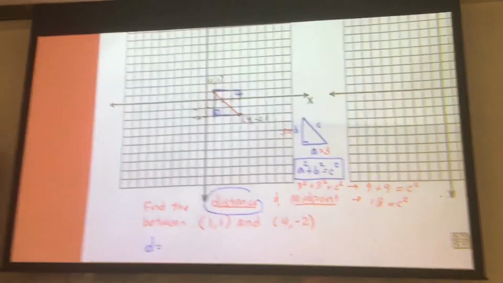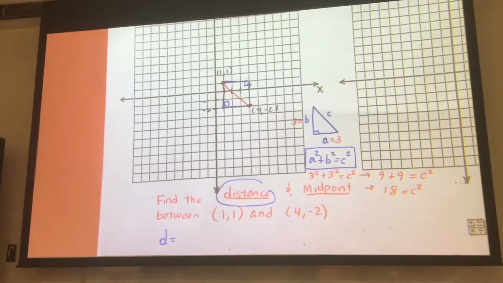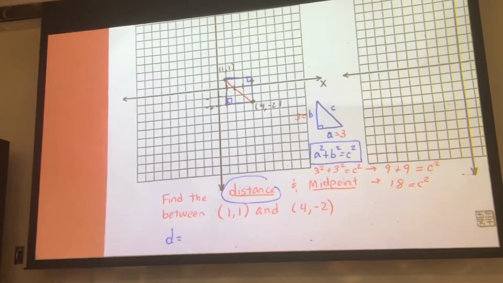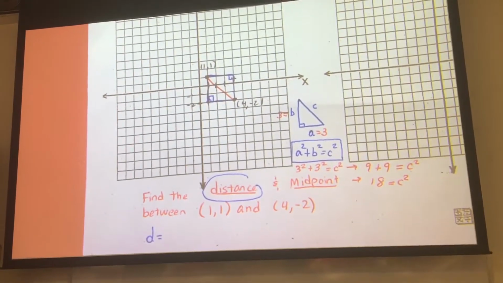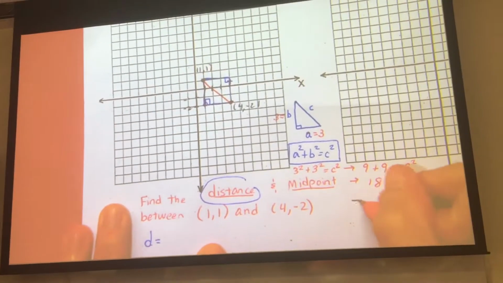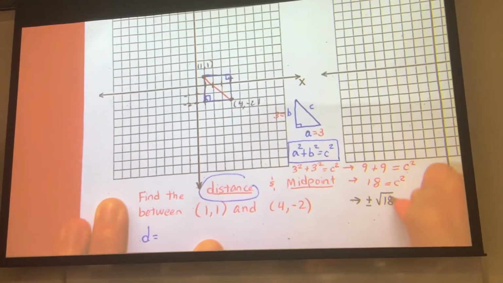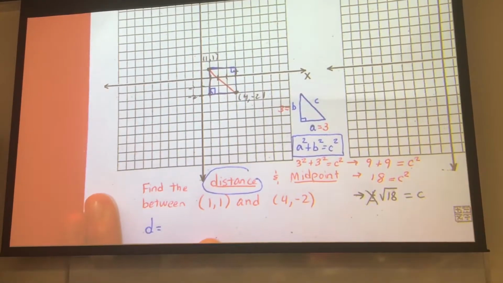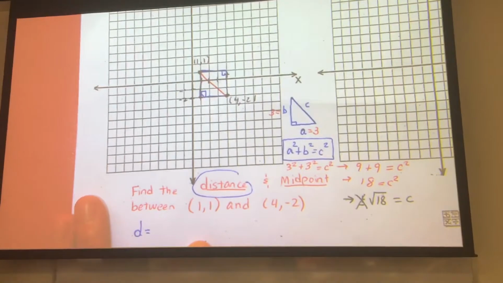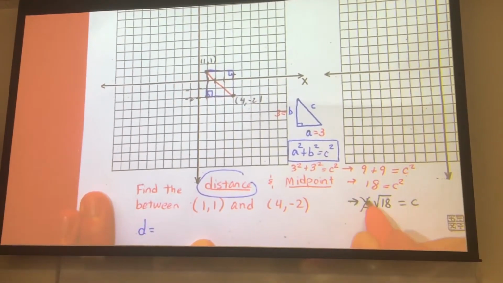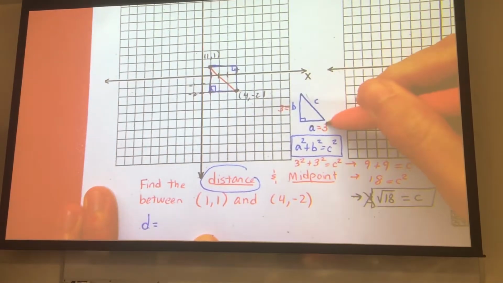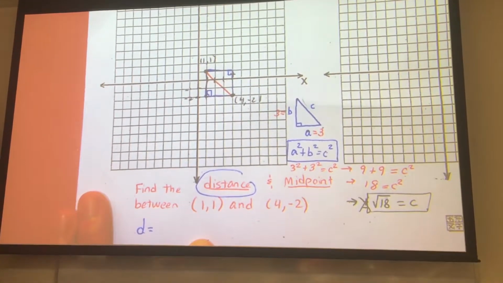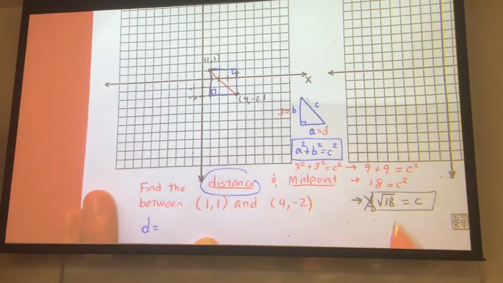Now last class, we reminded ourselves what to do in this case. We had problems where we were solving quadratic equations last class, and we had something squared equals a number. What did we do to get rid of the square? Square root. So similarly, we normally would have said plus or minus the square root of 18 is equal to c, right? But because c is a distance, we don't need the plus or minus because distance is always positive. We're not talking going backwards, okay? So what we have here is that our distance here is the hypotenuse of that right triangle. It is the square root of 18, which is a little more than the square root of 16. The square root of 16 is 4, right? So this is a little bit bigger than 4.